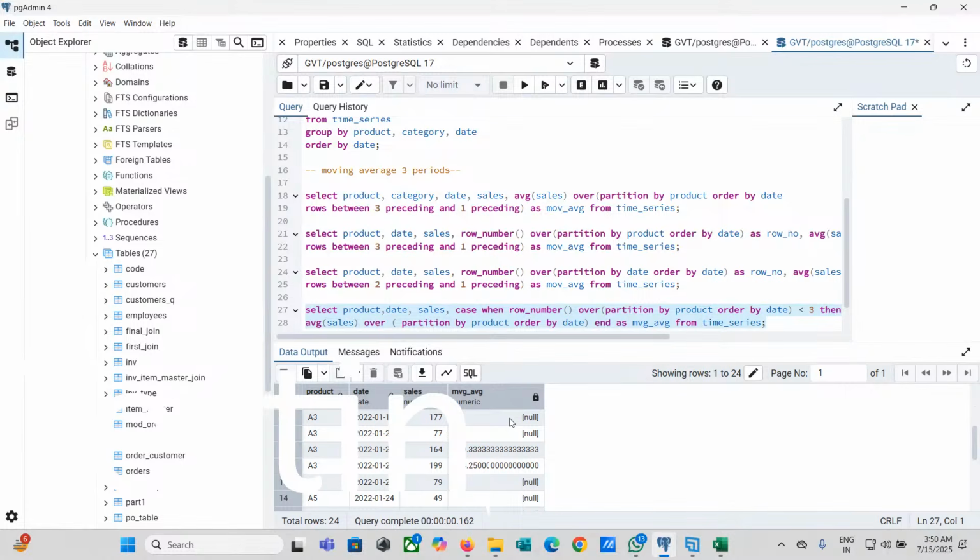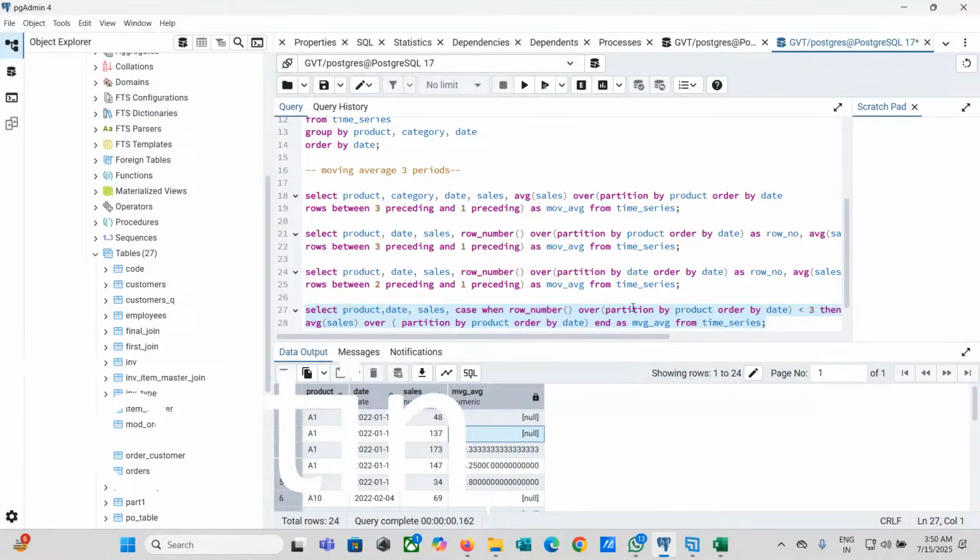Wherever we are getting null, the reason is that the count of row numbers is less than 3. So we are getting one null, second is null, and at third we're getting the average of 48, 137, 173, which is equal to 119, right?